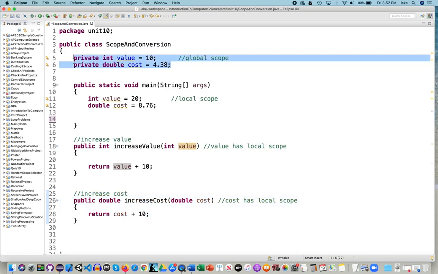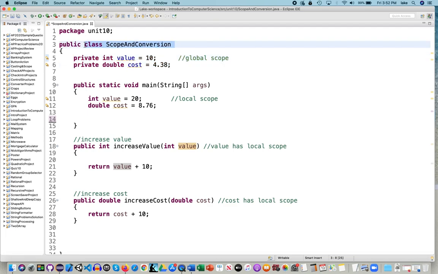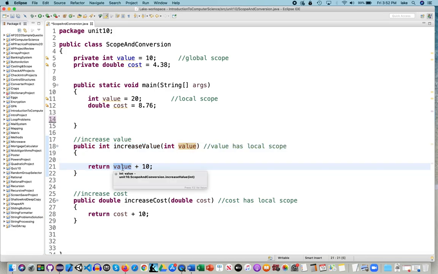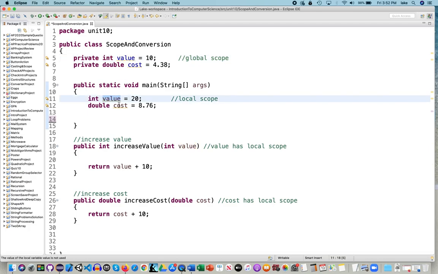These up here have a longer lifespan. They stay around as long as the scope and conversion class is running in RAM. Once that is running, these two are still around. But these only come into being once this method gets called. And once it's finished, this is gone. So even though I have the same names, they're not the same variables.